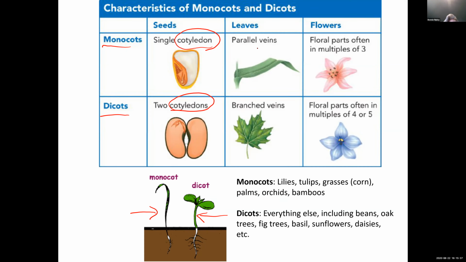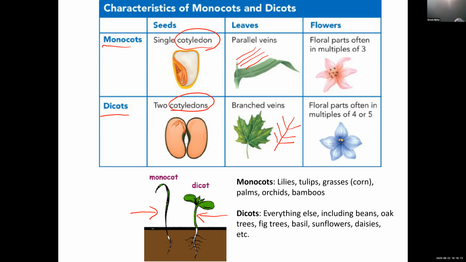When we look at the leaves of a monocot, we'll see that the veins, or the vascular tissue, are going to be parallel, and they tend to have long, thin leaves that we can see those parallel veins on. In dicots, the veins are going to intersect one another. So we'll see this branching pattern, the opposite of parallel. And they also tend to be broader. They don't tend to be long and thin. And there's a whole variety of different shapes. So if we have a plant with compound leaves, then each of the leaflets will have this pattern.